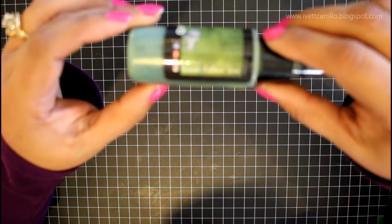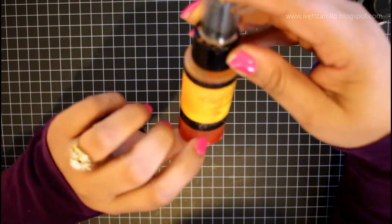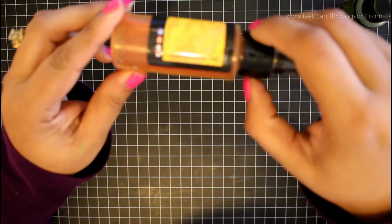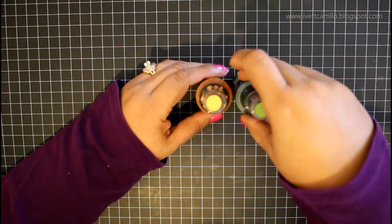But here's one of the products that I use. It's a Flat Fabio, and this one's called Grease Lightning Green. And this is what it looks like. And I also used one of my favorites. Well, I have lots of favorites, but this is one of my favorites. It's California Poppy Gold. And you can tell because it's really low. I use that quite a bit.